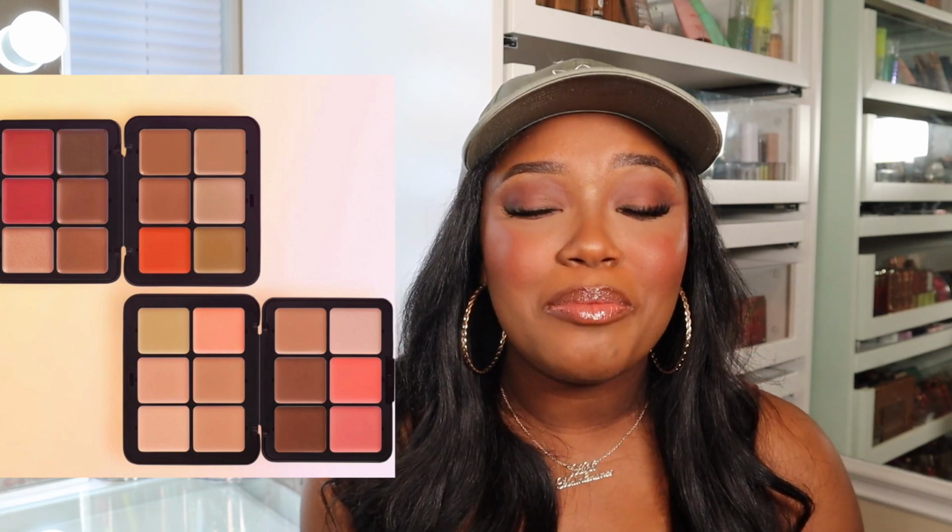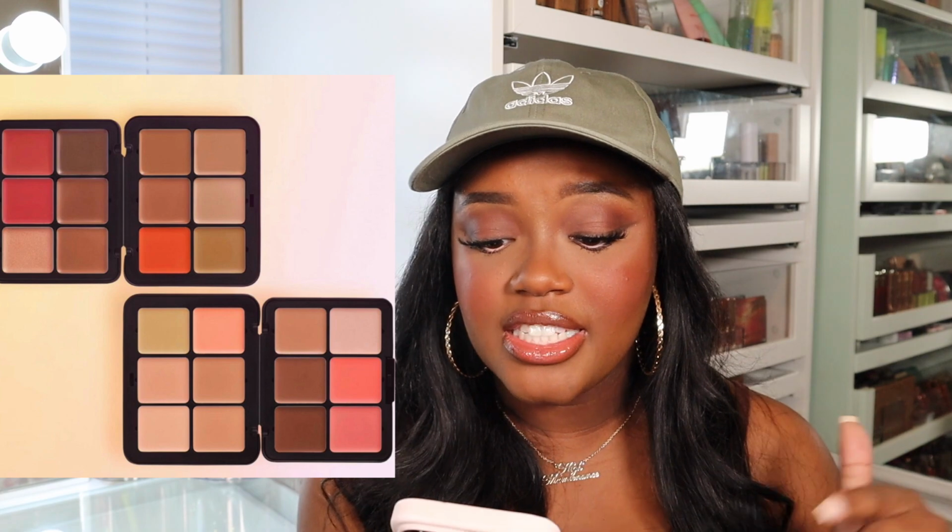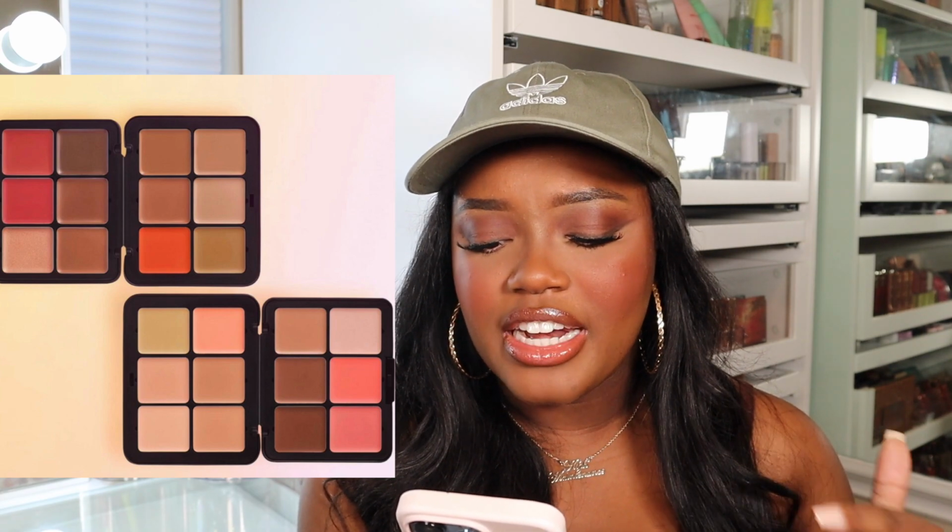Next up, we have this new release from Makeup Forever. This is their HD Skin Face Palette, and oh my goodness, if you are a makeup artist, this is the perfect product for you. I will say this is very expensive. I know they had one already, but they're now adding 2 other shades, I think, or 1 other shade. I'm not too sure, but they have another one for deeper complexions now, which is amazing. If I'm not mistaken, this is like $100 and something, so it's really expensive.